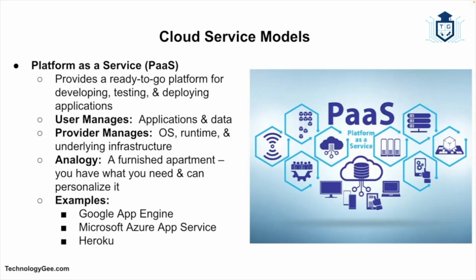And then there is platform as a service. Now, this sits between infrastructure as a service and software as a service. It provides you with the tools and environment to develop, test, and deploy applications without worrying about managing the underlying hardware or operating system. And examples of this will be Google App Engine and Microsoft Azure App Service. So it's like using a furnished apartment, meaning you don't own the building, but you have everything you need to live comfortably and customize your space a little.